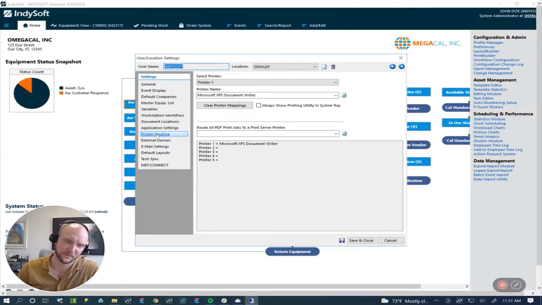Now, in printer routing, we have a few different ways to set this up. Option one, let's say that you are only going on site, and you don't ever work in the multi-user instance. You never work on the online mode or on the on-premise installation. In that case, we have a simpler path forward. You can see at the top here, username is IndySoft. The location by default is the default location. You can keep that as it is because that's out of box.